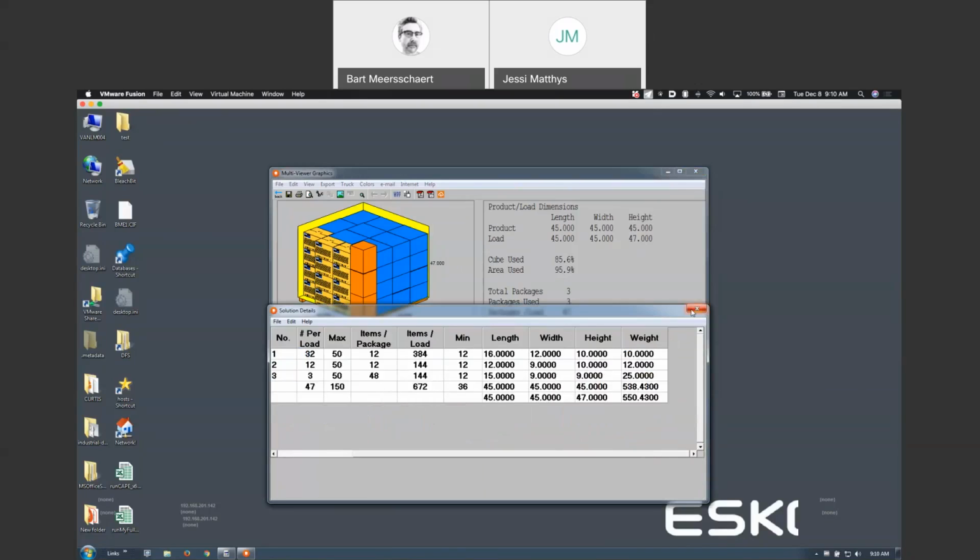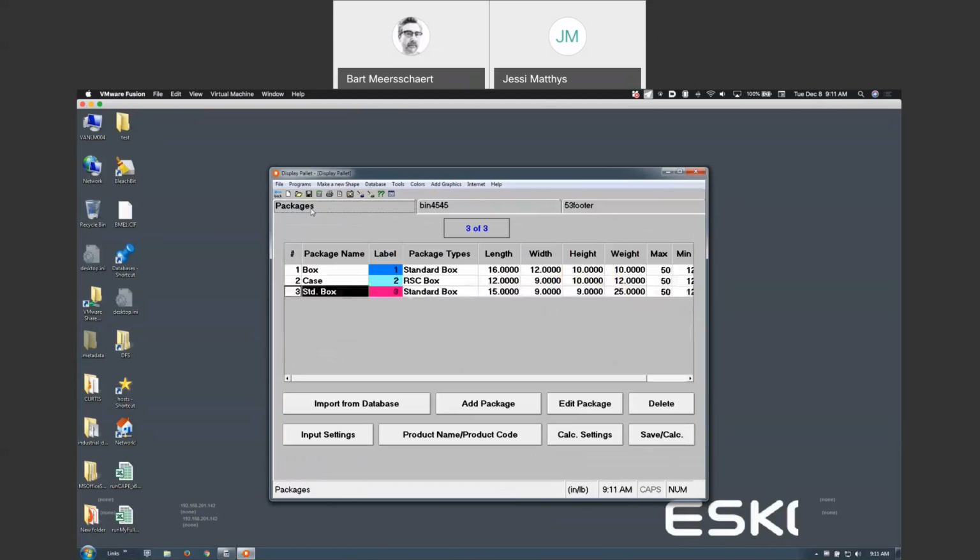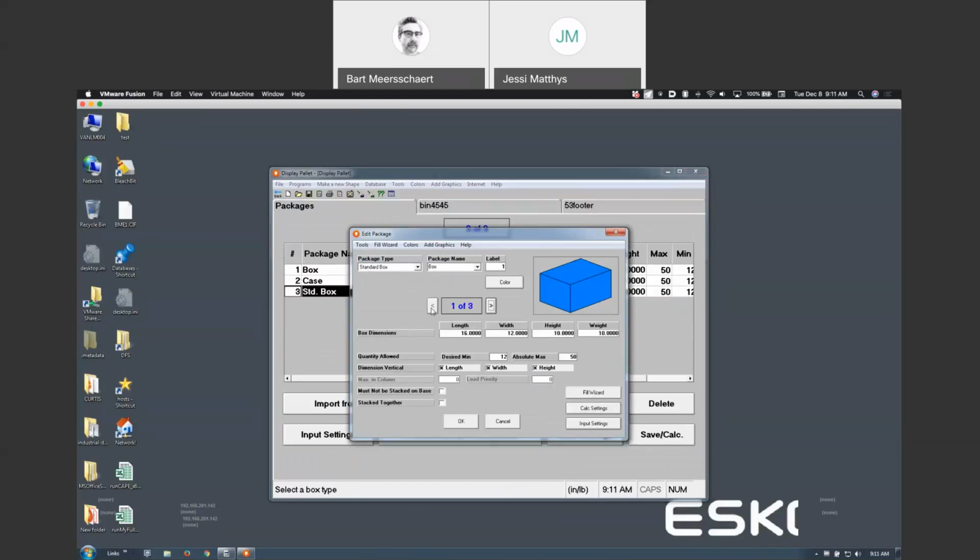So all these parameters. So if you want to force certain objects to show in a certain quantity, you can see here we have more of the blue ones, which was the first one, than the orange one here, which was the third one. You can go ahead and go back, and you can really start to go in here and play with these parameters. So you can say, hey, I really want 12 of this blue one and not any more. So then you essentially use the same value for your min and your max right there.